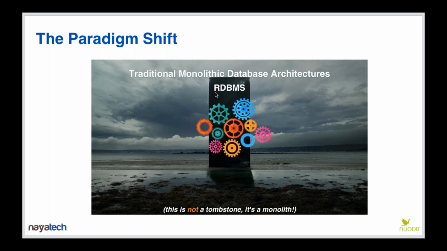Now that made sense, next slide please, with a traditional database architecture, when you have relatively few applications accessing relatively few databases. Going back, let's say a decade ago, the number of databases you had running in your data center was relatively limited. You had relatively few applications before the advent of IoT, digital transformation, the cloud, and the need for global scale. You probably had maybe an ERP application and a CRM application, very few applications accessing very few databases. These commercial database engines, being monolithic, had a lot of functionality and features built directly into them. They were very expensive to license. They still are, so it made sense.